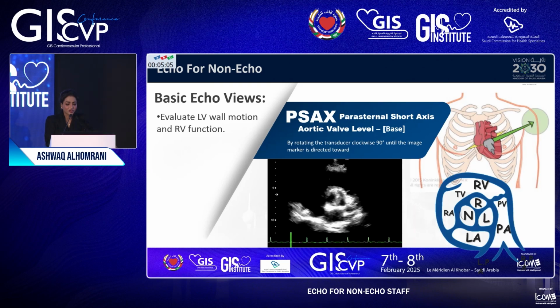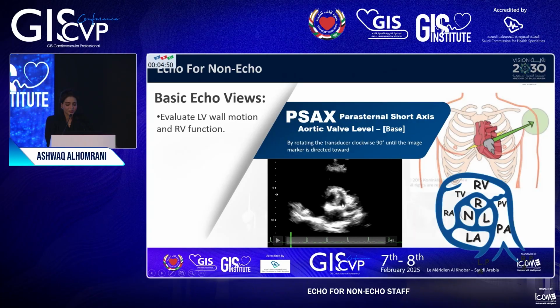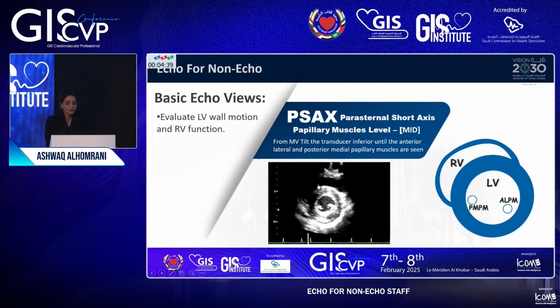Short axis view to check the aortic valve. We adjust and rotate the probe to 2 o'clock, to the left hip, and then we can evaluate the aortic valve. Tilting down, the mitral valve, LV, and RV are showing. This is the mitral, this is the LV, and here we can see the RV. Moreover, when we go further down, we can see the papillary muscles. This is mainly to evaluate the function, and as I mentioned before, these are very quick views to give an immediate diagnosis for the interventionist.